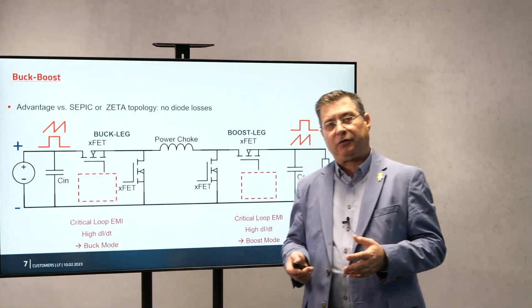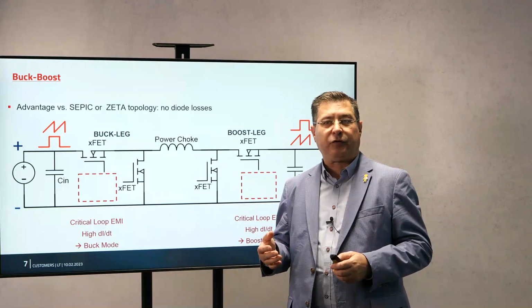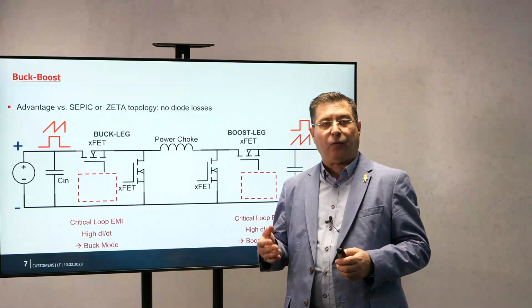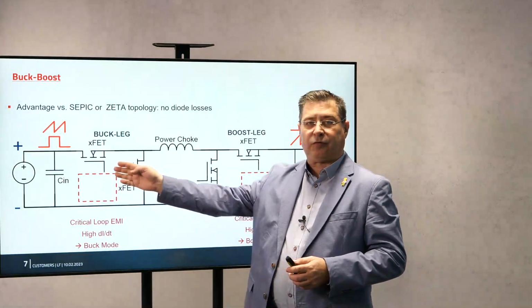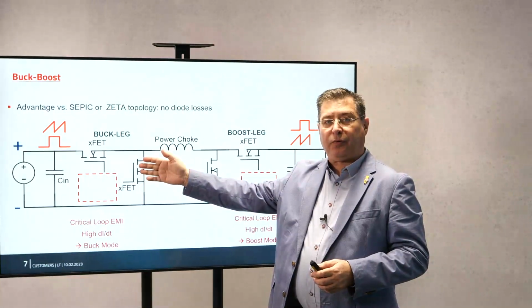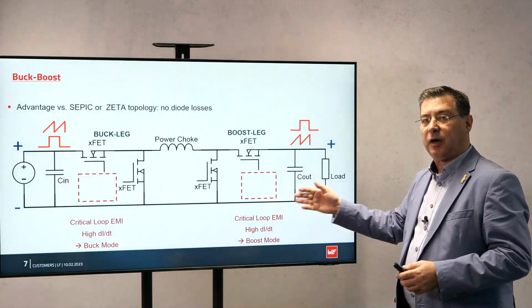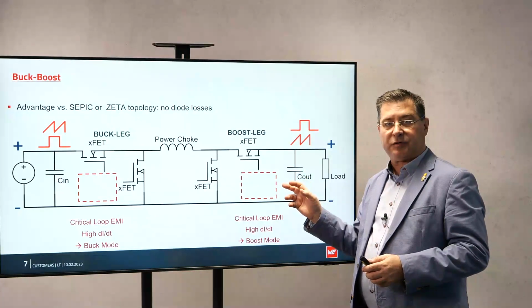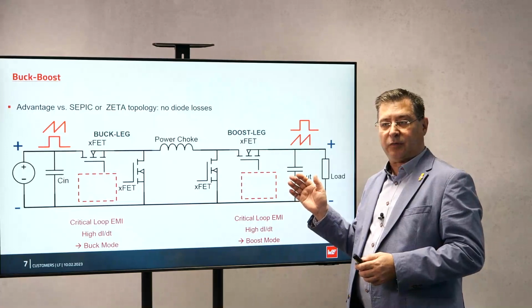A buck-boost converter must be considered in its different operation stages. When it is working like a buck converter, you have to focus more on the input for the noise. As soon as you operate like a boost converter, you have to focus on the output, because the output will be your EMI noise. In buck mode, always the input. In boost mode, always the output.